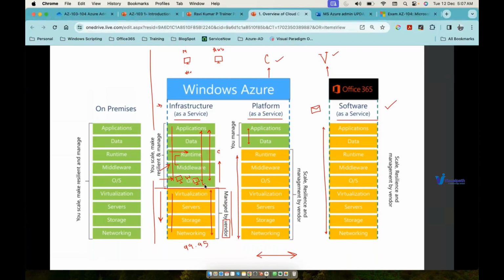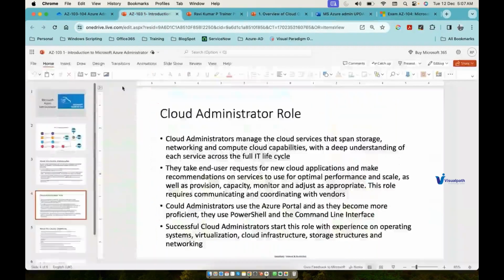But still, sometimes as an Azure admin, some organizations will ask you to have Windows and Linux knowledge. It depends. You can troubleshoot with them. That's why I told you there is a prerequisite where you should also know OS management.